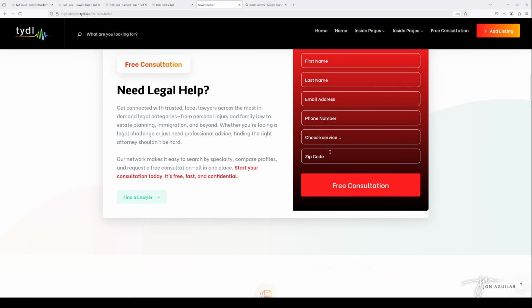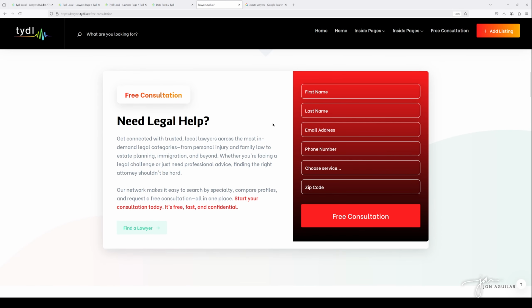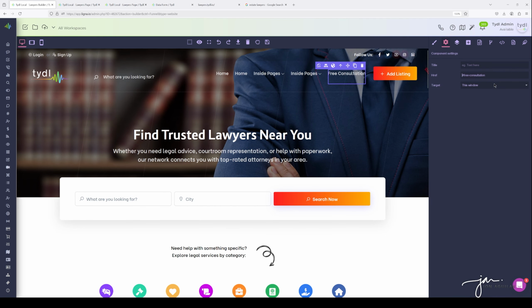Now, one trick to do, if you're not going to have this on every page, which I am going to have this on every page, you're not going to want to link it that way. You're going to want to link it with / on it, or whatever page that you're linking to that has that on there. Because let's say you're on an interior page and you don't have that free consultation block on that page, and they click on it, it's not going to go anywhere because that ID doesn't exist on that page, but it does exist on the home page or whatever page it is.